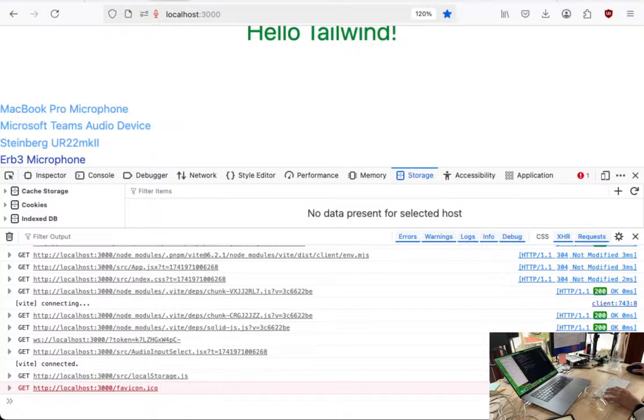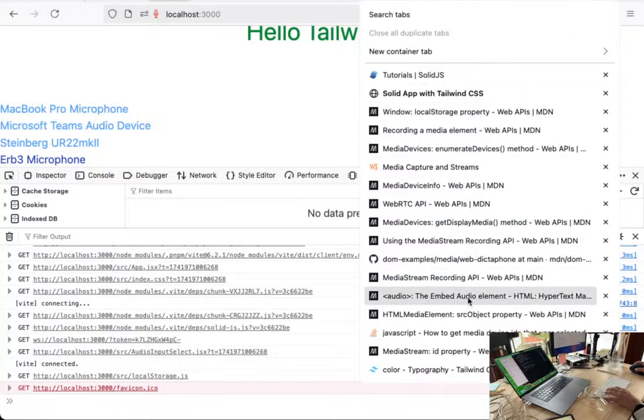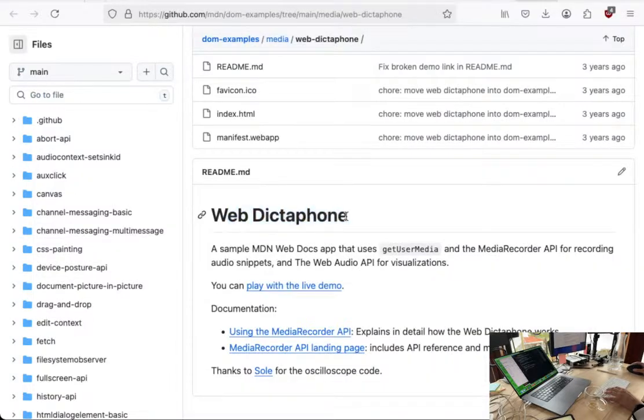And so I have to get tracks, and from those tracks, from the stream, I can record something out of there. We have a nice example of how to do so in this Web Dictaphone. We can play with the live demo, and we can also read this using the MediaRecorder API, just right here.